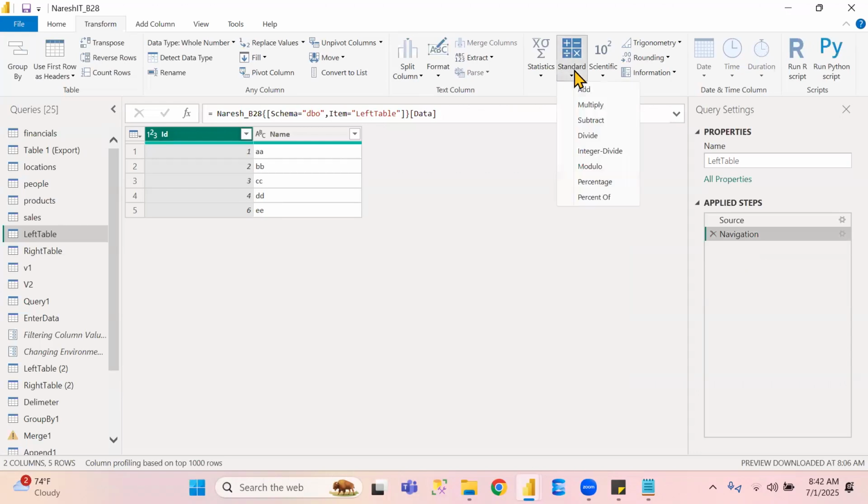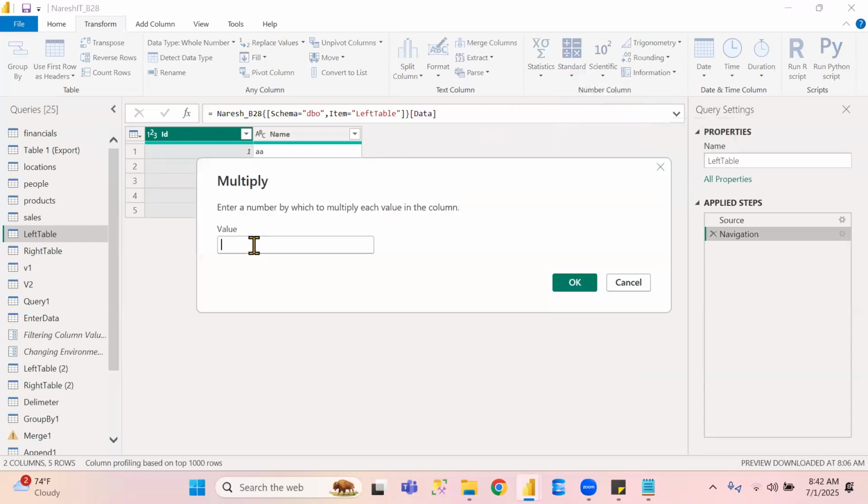Understand clearly or not? If you want to multiply, see here, inside this text box you need to give the value you want to multiply with. 5.